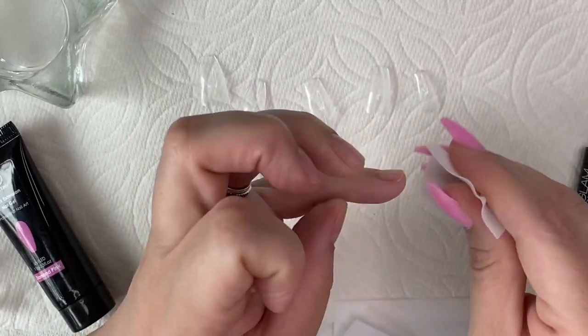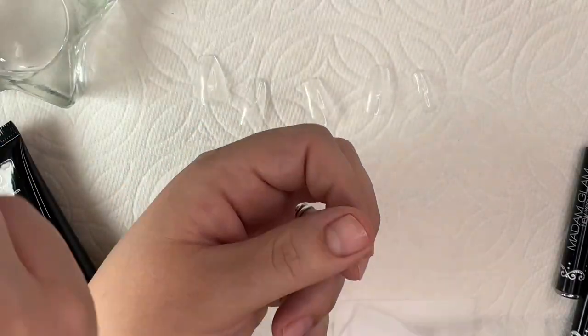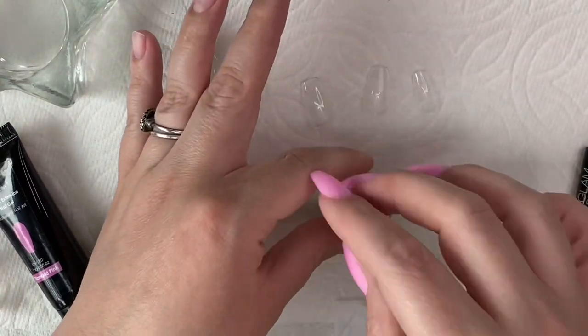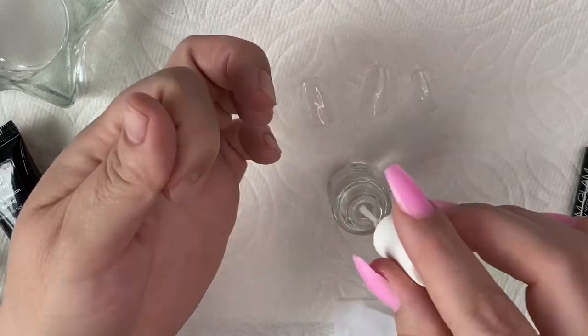So to start off, I'm just gonna go ahead and clean my nail plate one more time with rubbing alcohol. Next, I'll be applying my dehydrator primer and base gel. Once I get that base gel on, I am gonna go ahead and pop it into my LED lamp that I have off to the side.